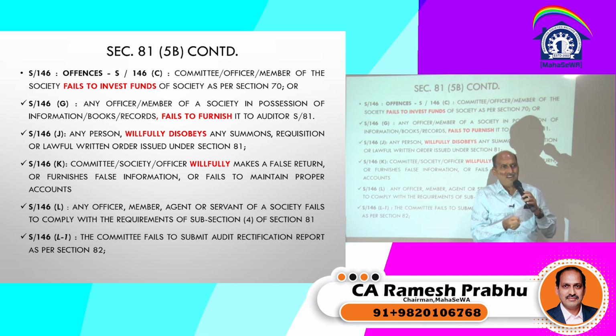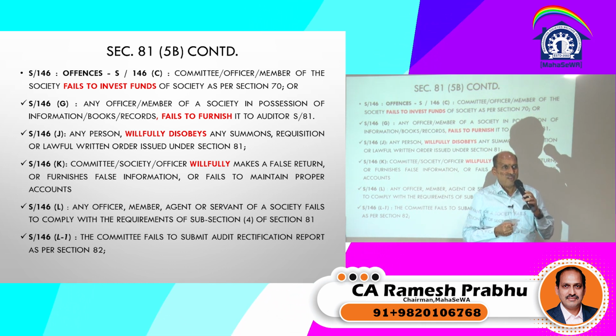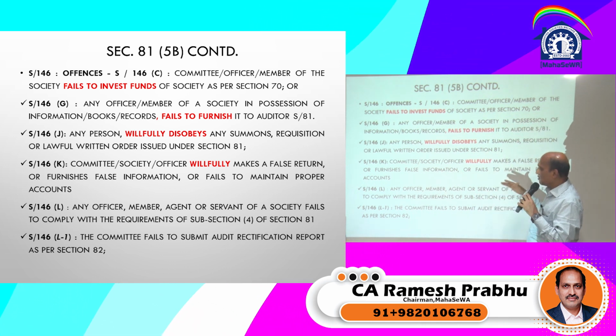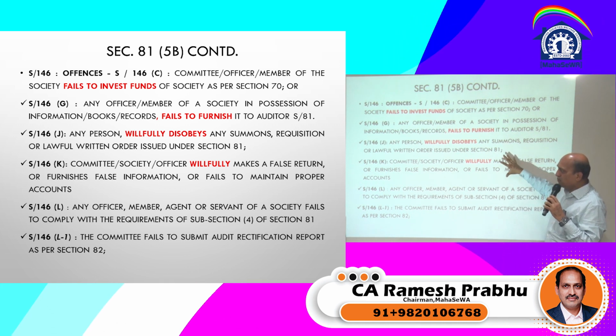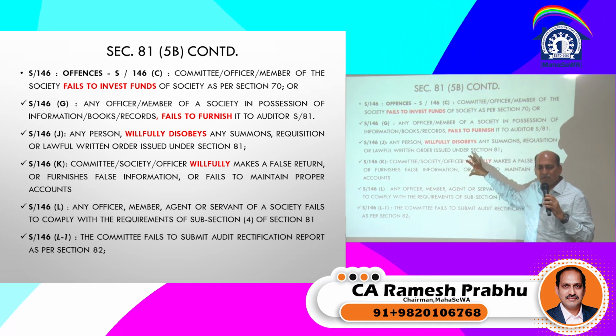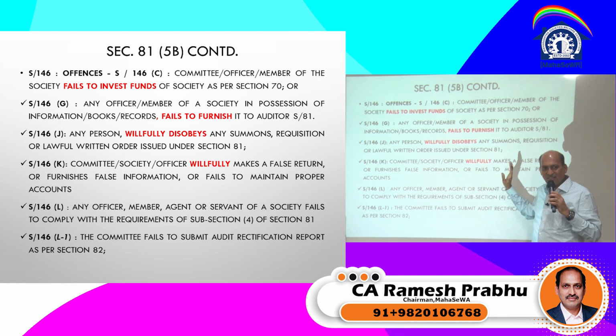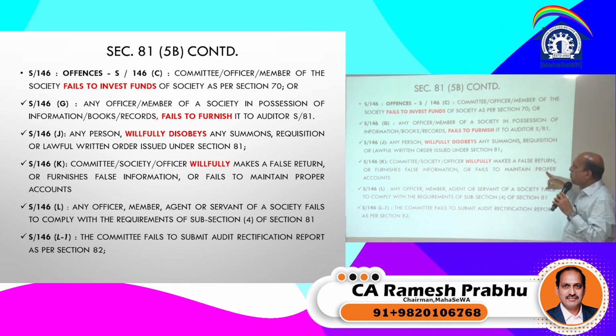We cannot pull somebody and make them sit in the training. So therefore the government says, or the rule says, that 20% of the members should be educated every year. Next.